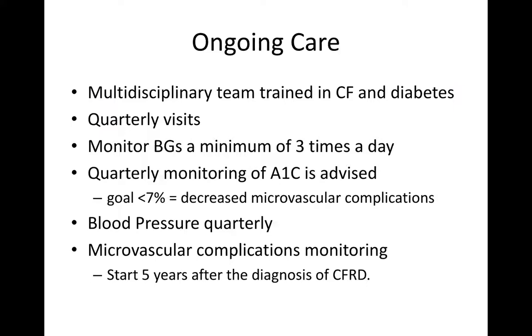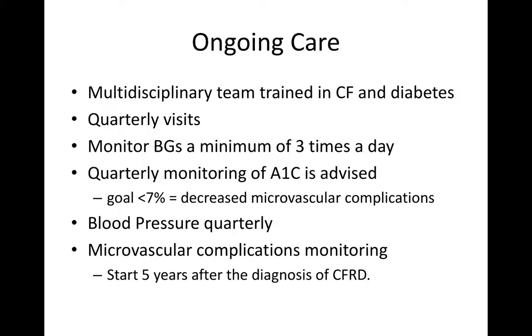It's a food source for bacteria, so it can increase the number of infections that you're getting. So when I'm treating a patient with cystic fibrosis, my goal is not to keep the blood sugar less than 200 like it is in a standard diabetic. It's to keep the blood sugar less than 140. So sometimes if you see a standard endocrinologist who hasn't had a lot of CF training, they'll look at your blood sugars and they'll see a bunch of 160s, 170s, 180s and think that that is fine. In my clinic, I try to keep it less than 140 to preserve lung function.